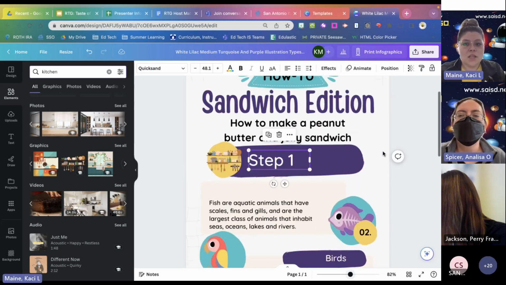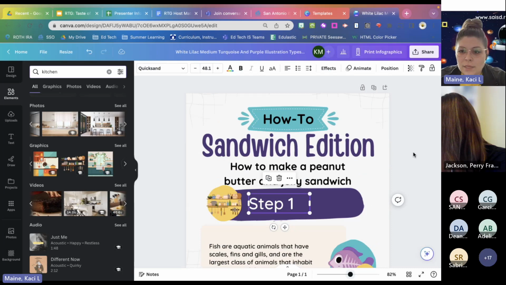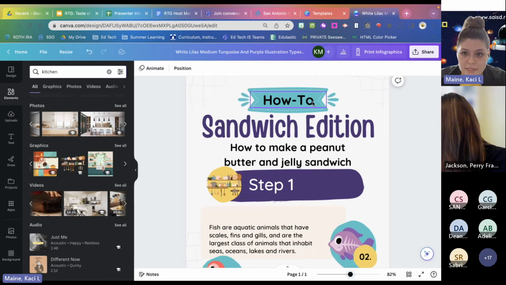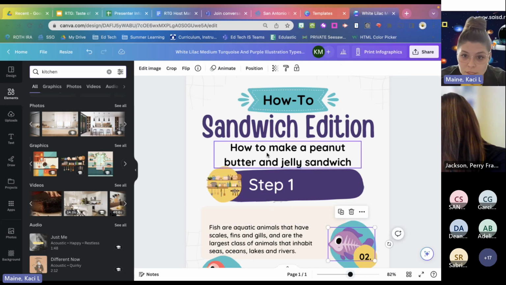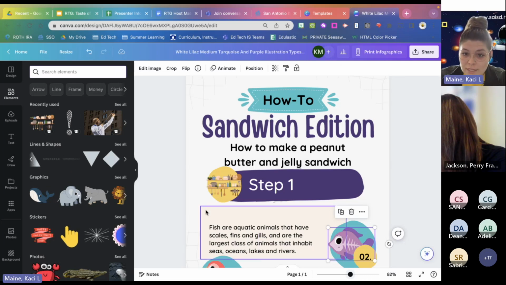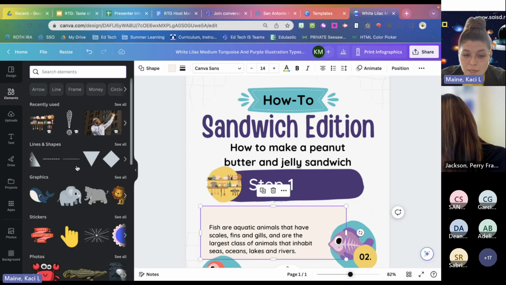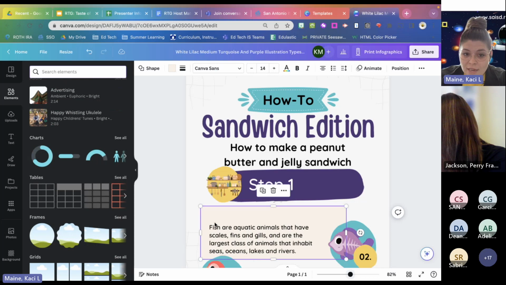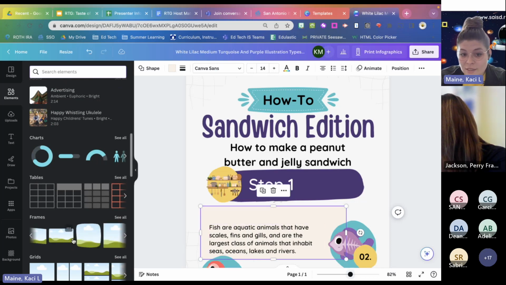Perfect, thank you. So I showed you how you can customize the elements that are already on a template, right? The text, the colors, how to insert some elements, how to resize things, how to delete, how to insert. When you go to elements, you can also insert shapes. If you wanted to add your own little box at the back, things like that, frames, you could add that in, drag and drop a picture over it, and it will automatically sandwich itself in the frame.